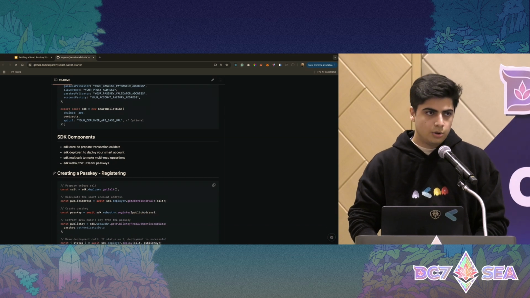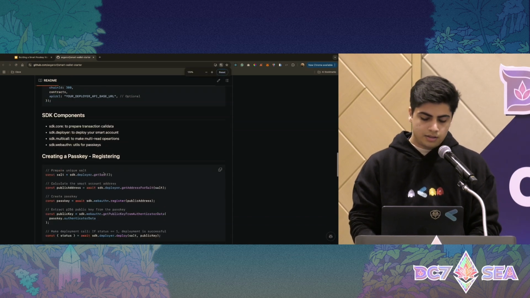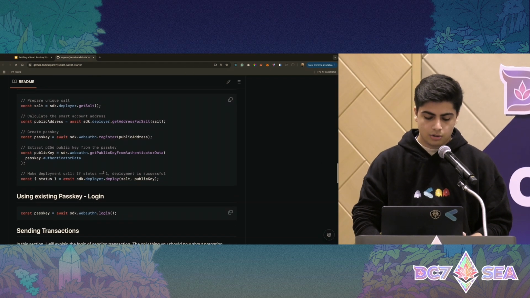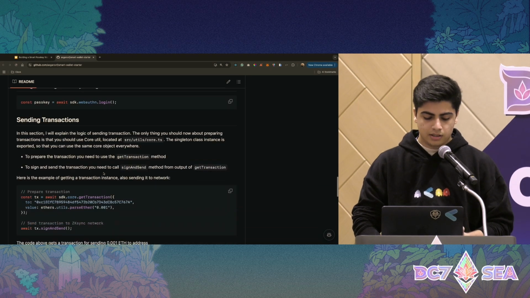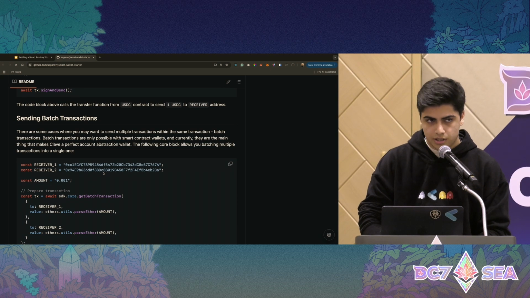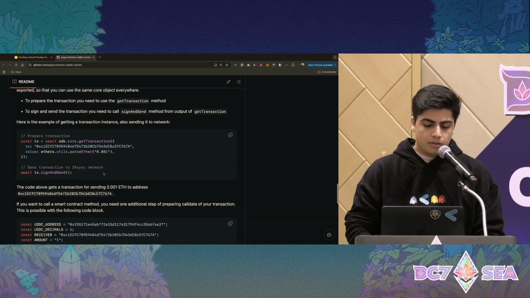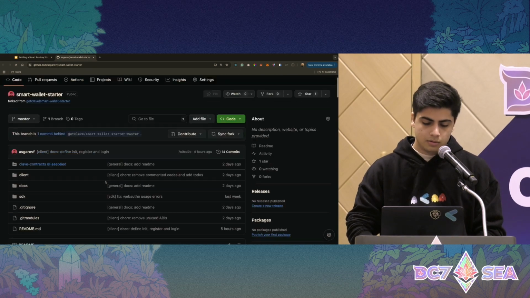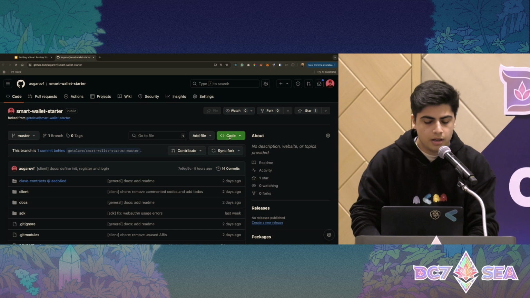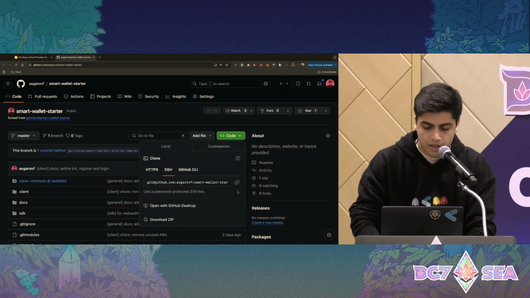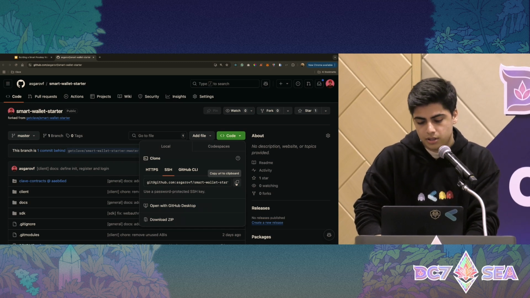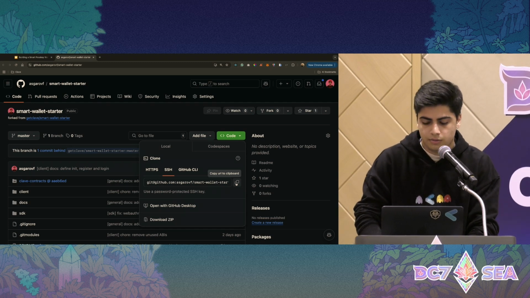It talks about the components of the SDK and also creating a passkey for your account, using the existing passkey, sending transactions, and sending batch transactions are also described in the README. So we will start by simply cloning this repository, and then I will be going to the live coding and also explaining some passkeys after showing how you can clone this repository and set up your development environment.